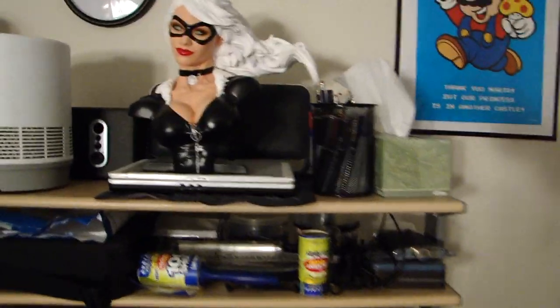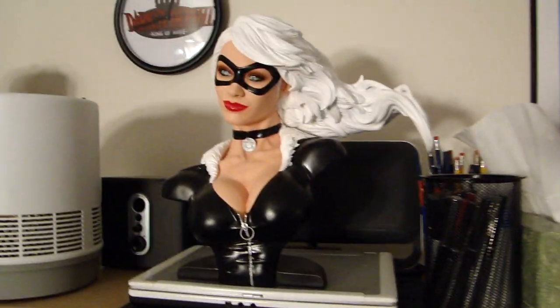We've got my old laptop under here, but on top is the bust of Shadowcat. If you haven't seen it yet, hubba hubba. And speakers, pens, all kinds of various things, burnable CDs, CD collections, another cable box in here if I want to watch TV in here. My printer is in here. Not much else to really show here. My PC's down there, odds and ends, boxes and stuff.